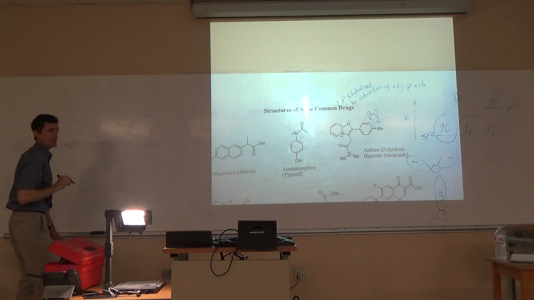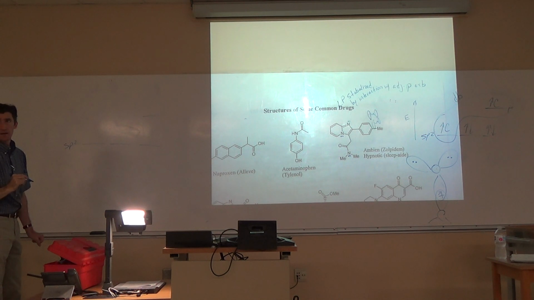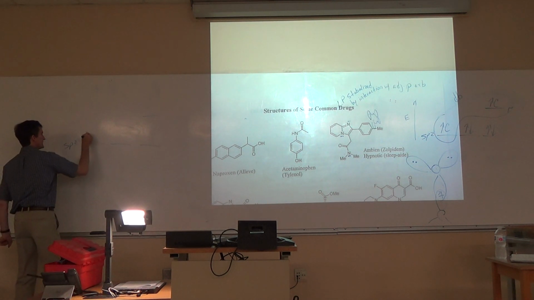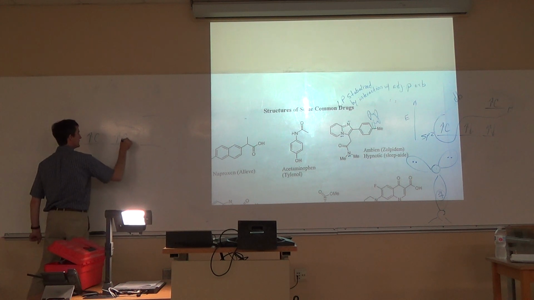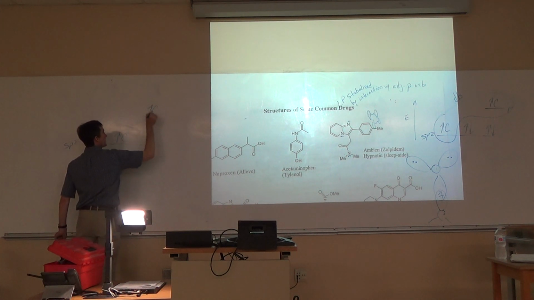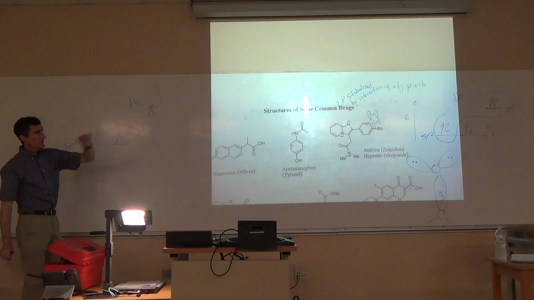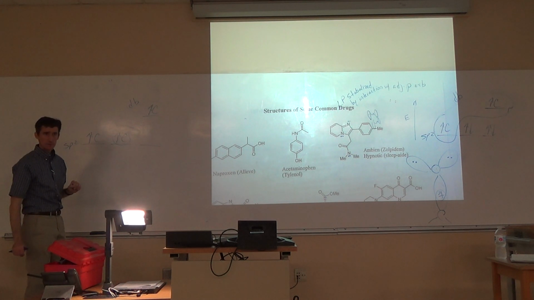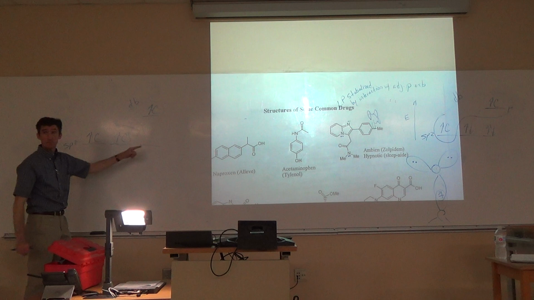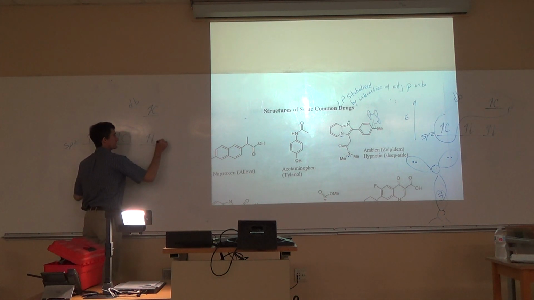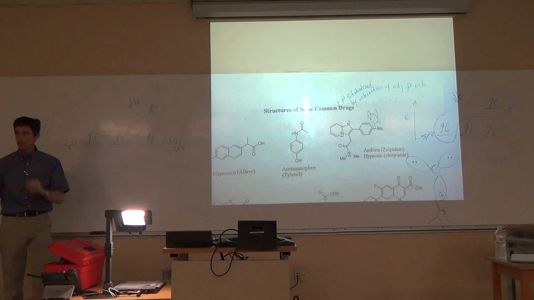What type of bonds do you see the top nitrogen making? Sigma and pi to one carbon, and then sigma to another carbon. I see a sigma to one carbon, a sigma to another, pi to one carbon, and altogether that was the double bond, right? We got a double bond and a single bond to carbon. The lone pair is what type of orbital? The only place it can be. Lone pair in sp2.